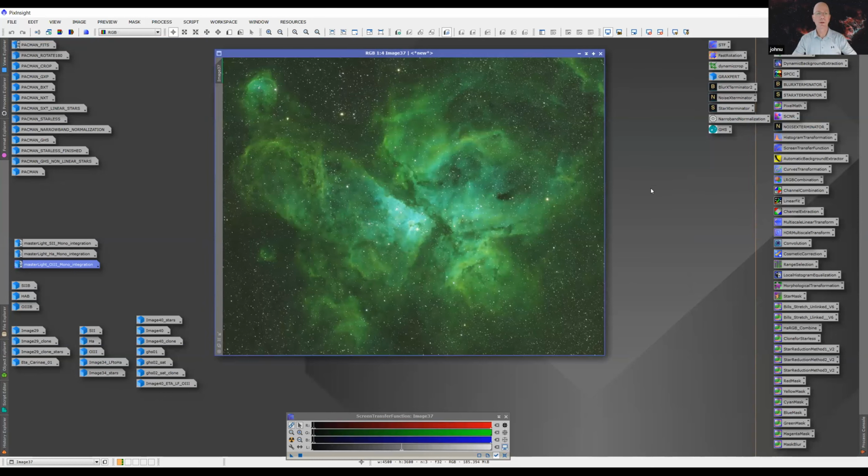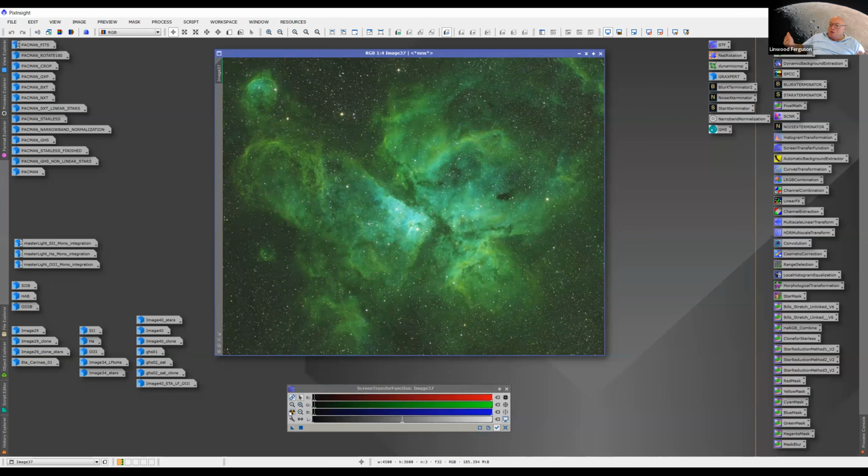When you did the linear fit on the median, what it's doing is taking the most frequently used values and making them roughly the same. That means the most frequently used values are going to come out as a neutral color when you do the channel combination. With it linked, the background is usually your median, because most of the image is black or gray. So that's what ends up being neutralized.